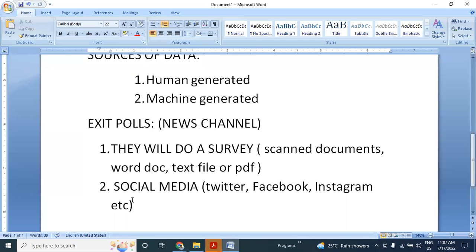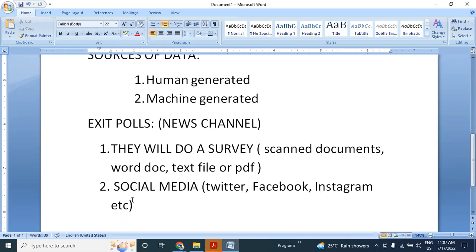While downloading, I should tell what kind of words should be present in the tweets. Otherwise, all tweets will be downloaded, which will not be of great use for me. So I will give some keywords like Modi, government, elections, 2023, UPA, NDA, Rahul Gandhi. Some 10, 20 words I will give. If any one of these words is found in the tweet, that tweet will be downloaded.